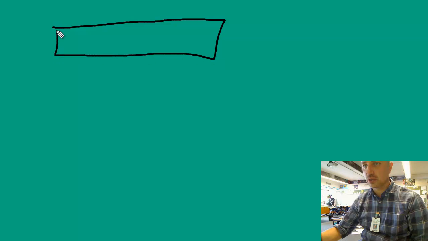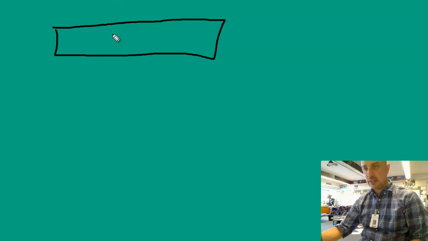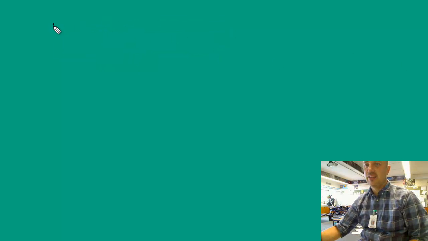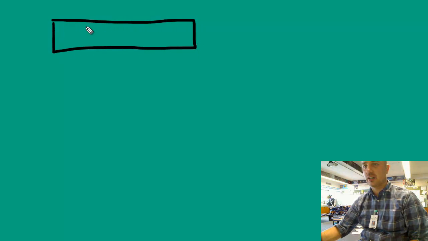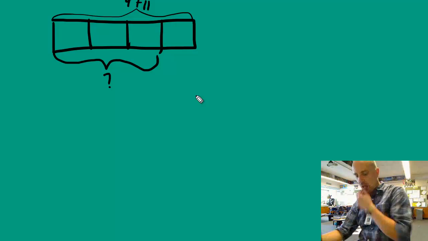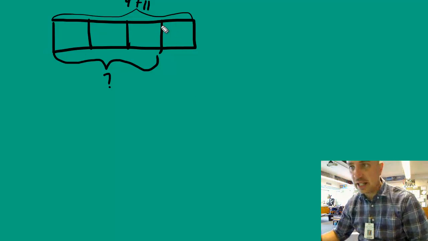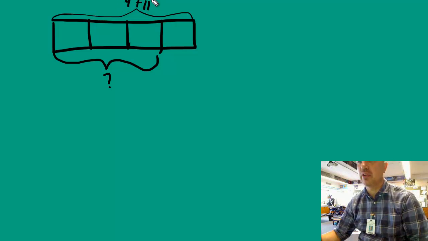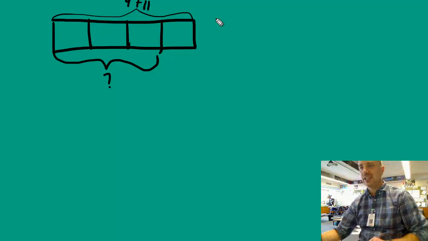So the first one I want to take a look at is matching an expression to a picture, to a drawing. And I have this tape diagram here, and it's going to be, gosh, I can do a nicer tape diagram than that. Let me try again. There we go. And I'm going to put that in the fourths. And the whole is going to be 9 plus 11. And I want this right here. Awesome. So if I look at this, the expression that names the whole here is this part right up here, this 9 plus 11, okay?